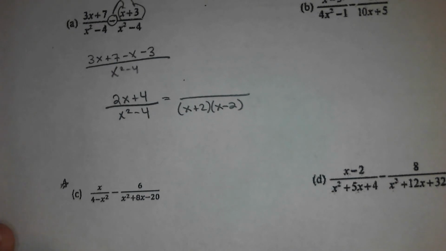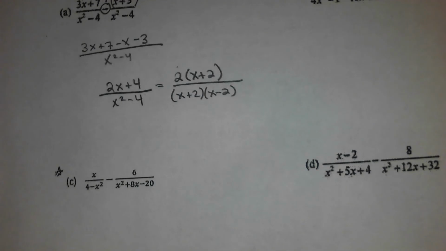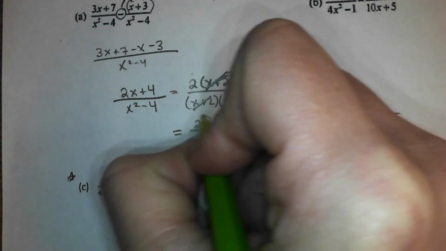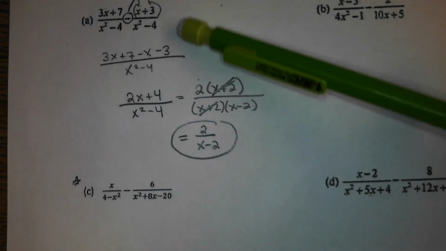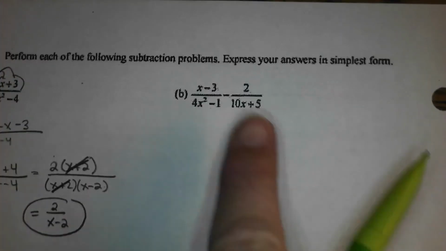Lucas K, what? Perfect. Did that do anything for us, though? Did that allow anything to be simplified further? Absolutely. X plus 2 and x plus 2 gone. So your final answer is 2 over x minus 2. If you don't distribute that negative, your answer is going to be entirely different. Might not even be factorable. I don't need to see you anymore. Thank you, though. Any questions? Okay.